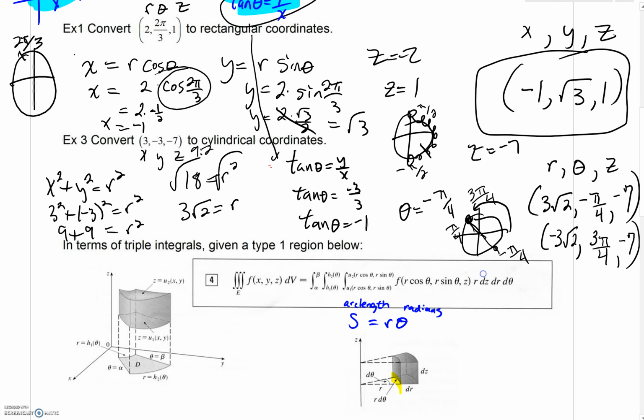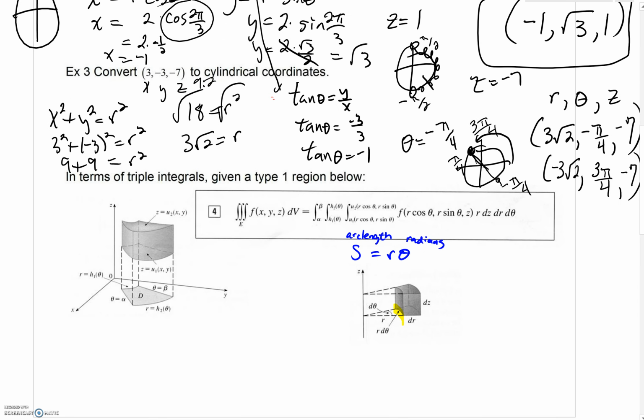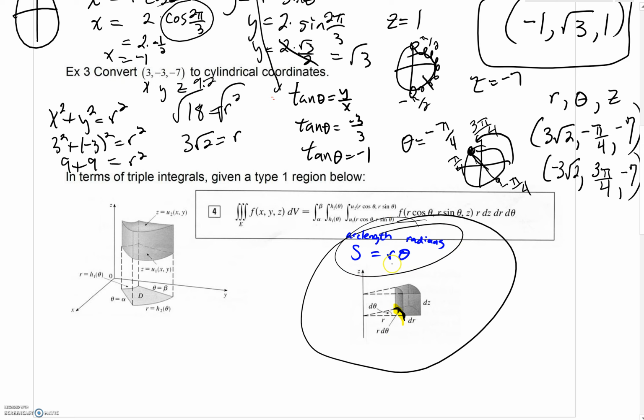So let's go real quickly and think about how to do some calculus. Well, the calculus, you can see that we've got a little volume chunk here, a little slice of volume. And if we were to take a look at what's happening in a little volume slice, you can see we'd have an r, and our theta would be moving just a tiny bit. This would be an arc length if we use the arc length formula, r times theta. So in yellow here, this would be r d theta.